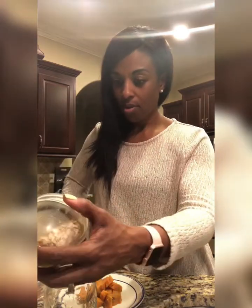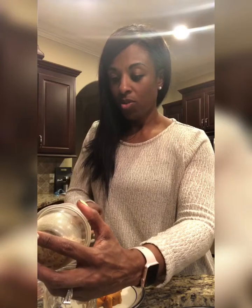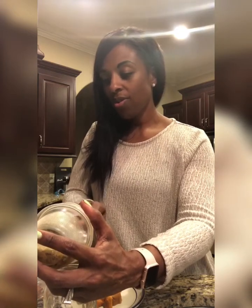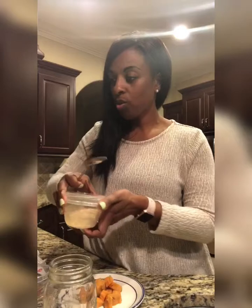So we're going to start with the oats. This is a third of a cup of oats. I try to do it slow because they're flying all over the place. And I probably won't even use the whole third, just simply because I'm going to put the sweet potatoes in. Okay, and then I have the sweet potatoes. And you can put more or less in, like I said.